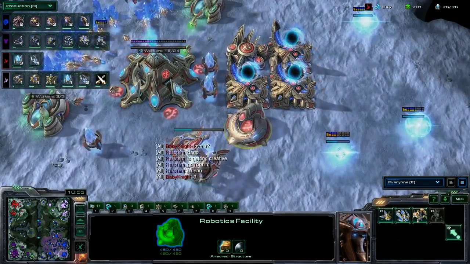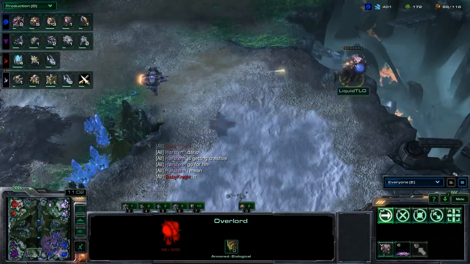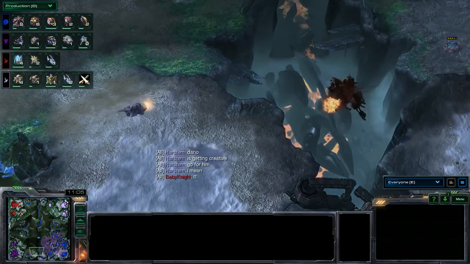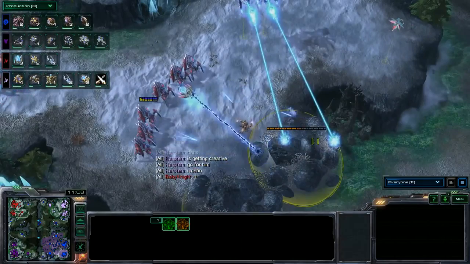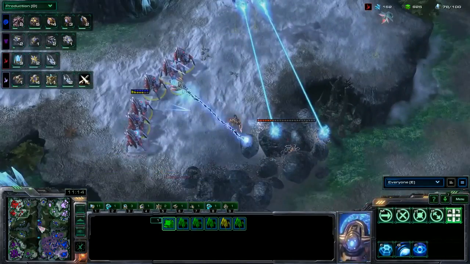We have Babyknight deciding to be on the offense with all of his units, whereas Bunny's just trying to recover a little bit from what has happened so far in this game. So lots of different play styles already from these 2 players, and that is awesome. Looks like the players are getting creative.